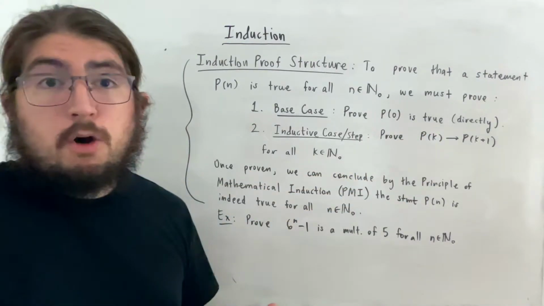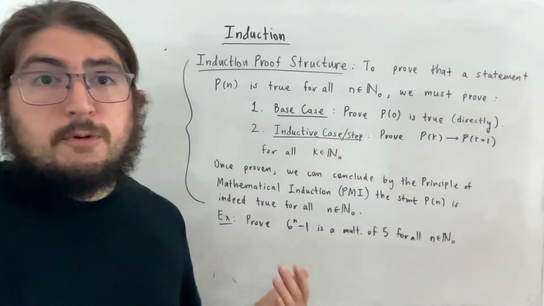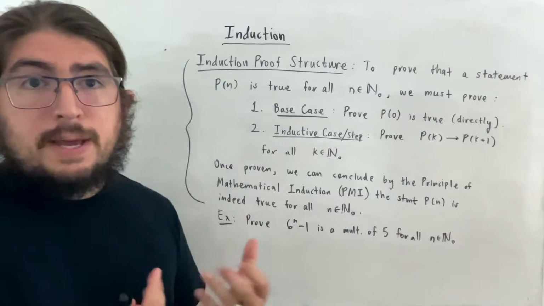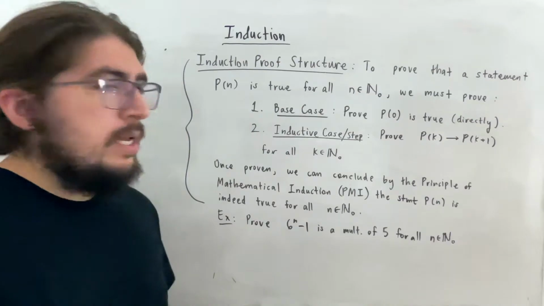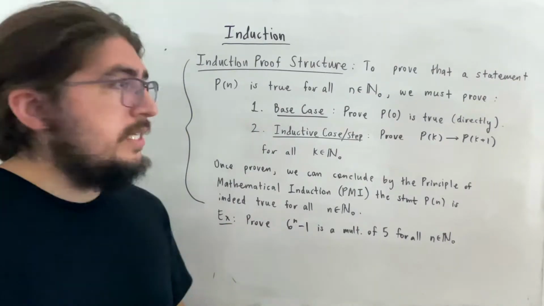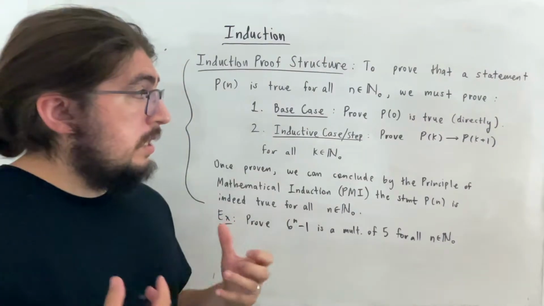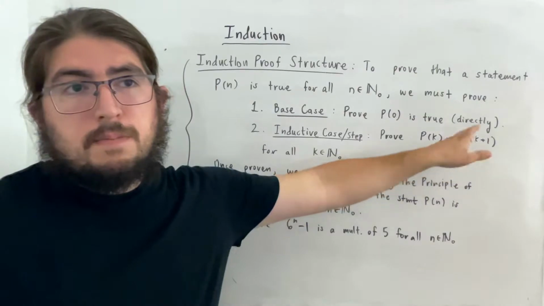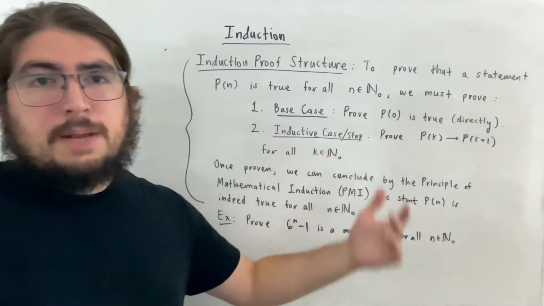Basically, k is arbitrary. We're not plugging in a particular number for k. We're not plugging in 3 or something like that. We're just plugging in k, and we're showing that we can do something to that statement, like manipulate that equation or whatever the case may be. Maybe an inequality, for instance. And once manipulated, it will actually imply, basically, that statement, but evaluated at k plus 1, is true instead. So P of k implies P of k plus 1.